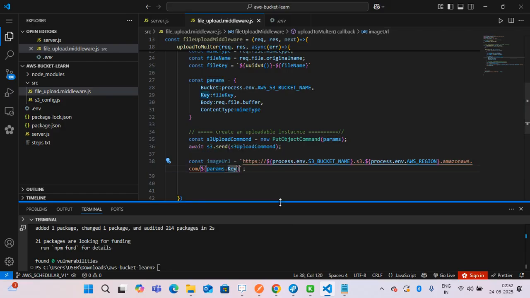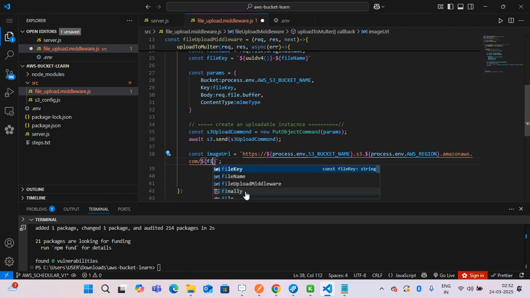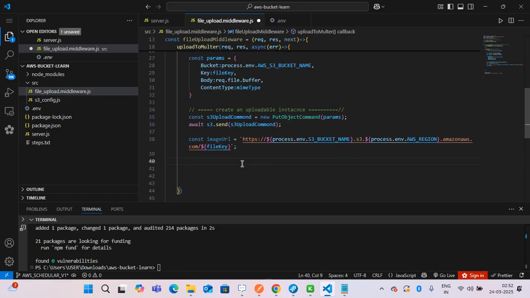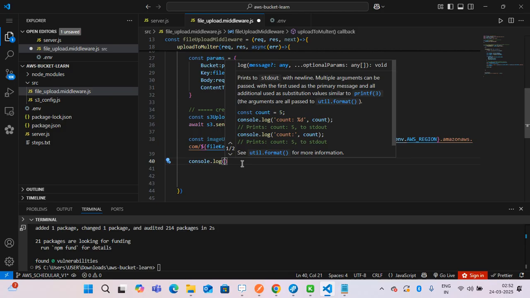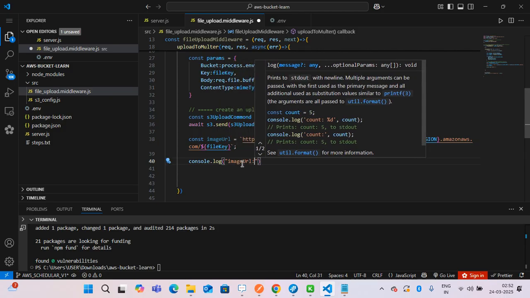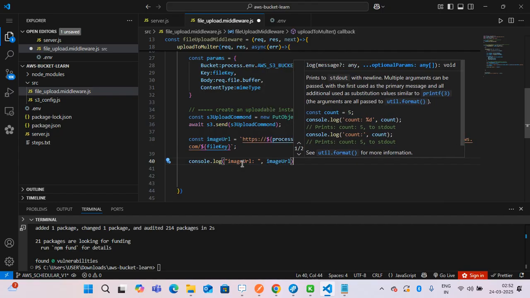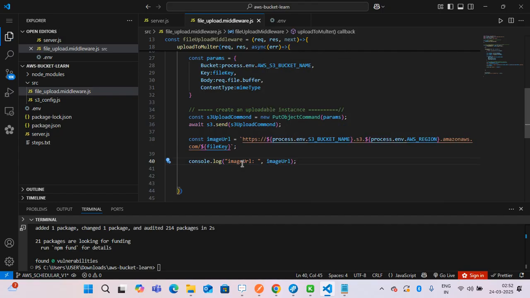It's not the param key, only the key we are using, this file key. So we can access this URL. So now the image URL is ready.